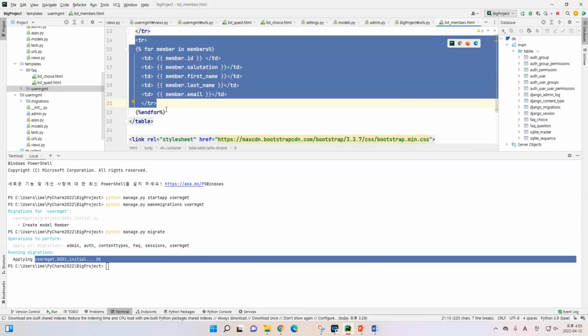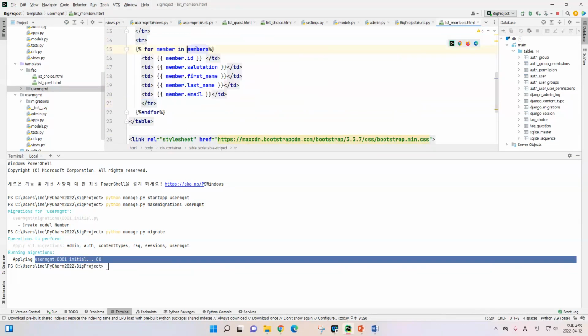And for the next row, it will be a for loop. So I would like to put for every member in the data. I would like to call the member.id. This will be in the first column. Next will be the salutation in the next column. Next will be the first name in the next column.